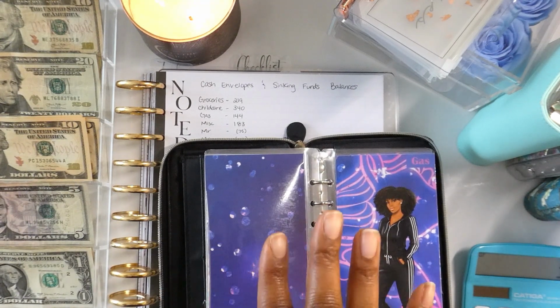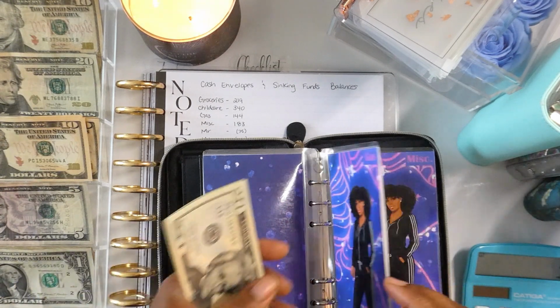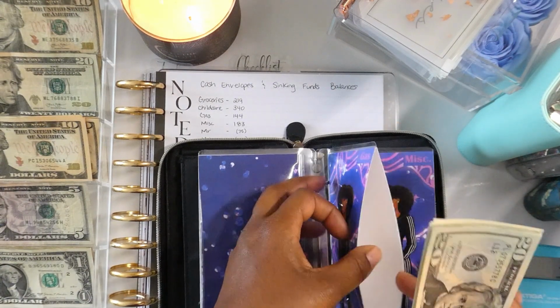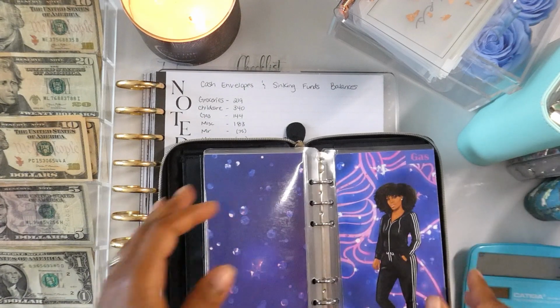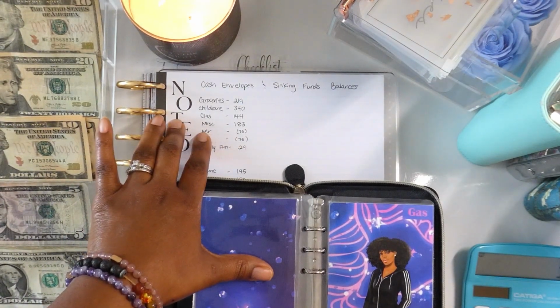And there were 5 weeks in March for me. So yeah, that's almost 3 or 4 weeks behind, right? So I cannot move forward with April. After I went grocery shopping today, I was like, no, we're going to get these envelopes correct, right? We have to get them correct.